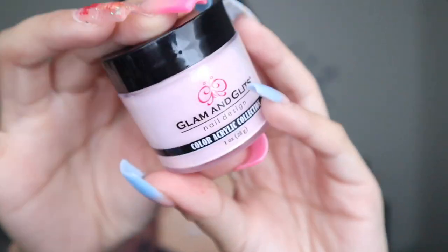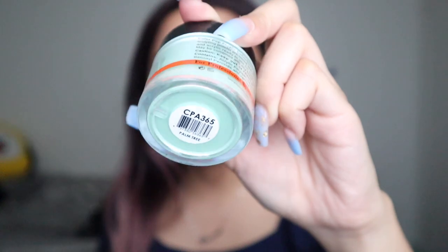Next up is the nail supply store. I haven't gone to the local nail supply store near where I live for quite some time, so I decided to stop by. I actually wanted to go for a specific glitter acrylic from Glam and Glitz but totally forgot the name. I picked up three acrylic powders from Glam and Glitz. I got Talia, and I found a mint green color called Palm Tree. The only thing I don't like about Glam and Glitz powder is that they're not solid color — they have shimmer in them. My local nail supply store sells these for $6.50. I also got Totally Taupe, which is a pretty cool-tone mauve color.